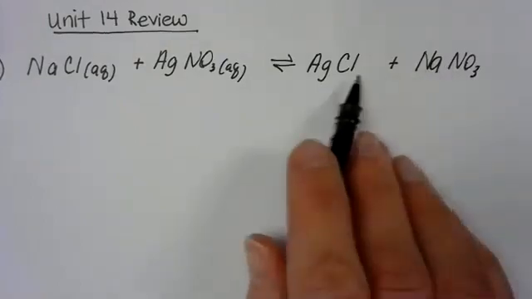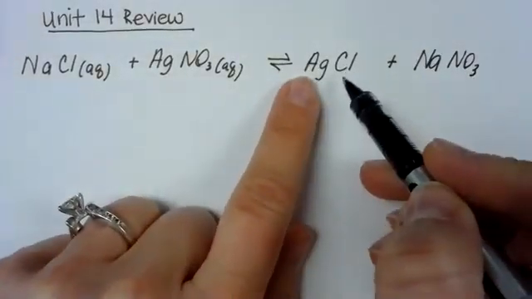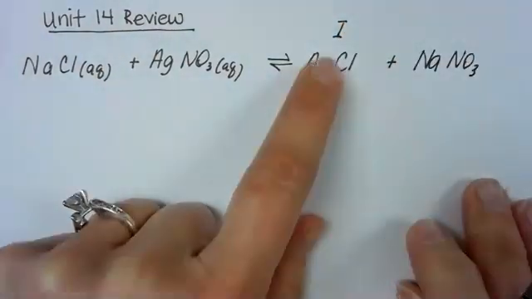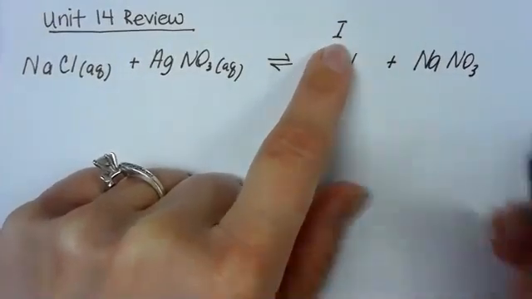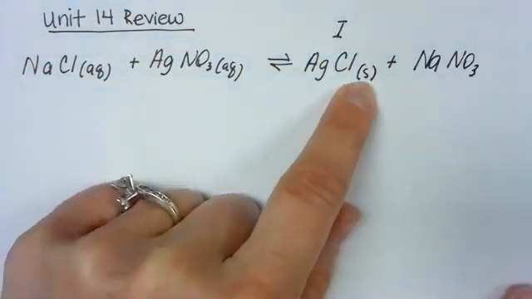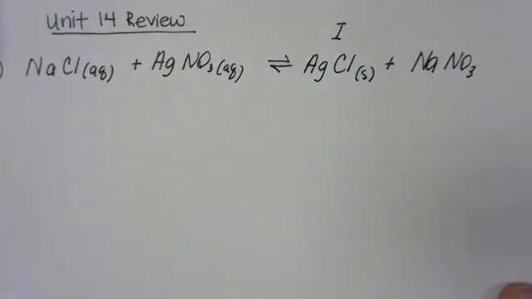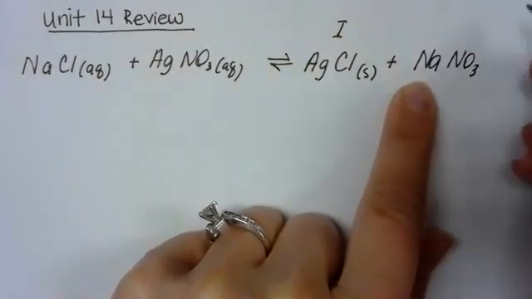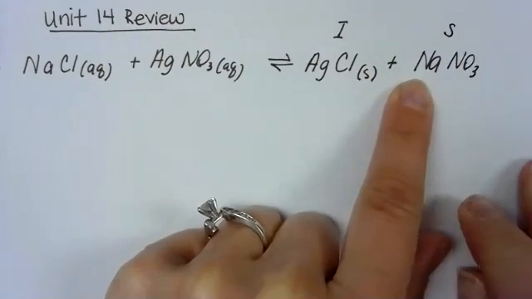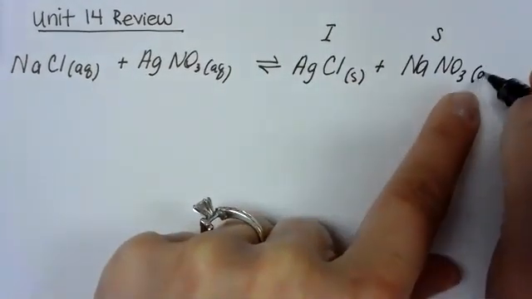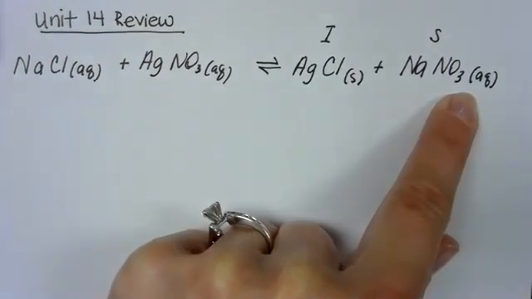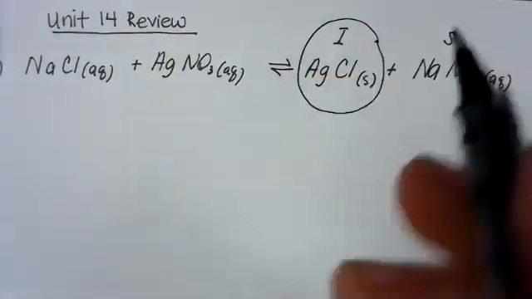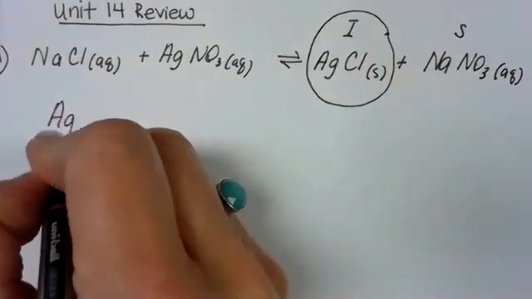So when you go onto the chart, you need to see what those two represent. Well, when you go on that solubility chart, you find out that Ag and Cl, there's a big old I there, meaning insoluble. It formed a solid. So you can put the state of matter solid there. And then you go on the chart again and you look up sodium nitrate, and it's soluble, which means that it dissolved. So it is an aqueous solution. So from this double replacement reaction, this is the one that's going to be at equilibrium.